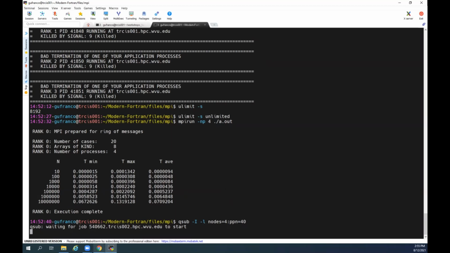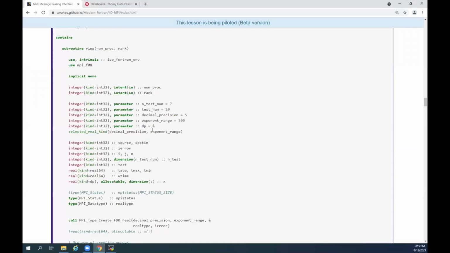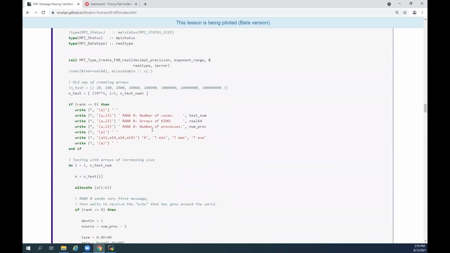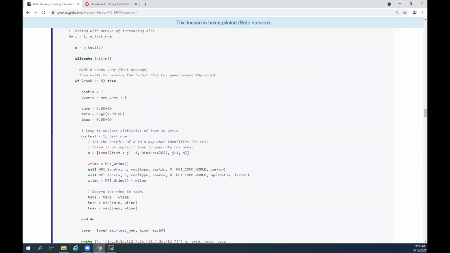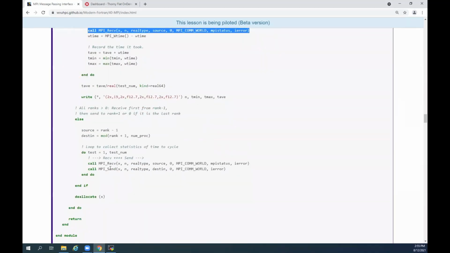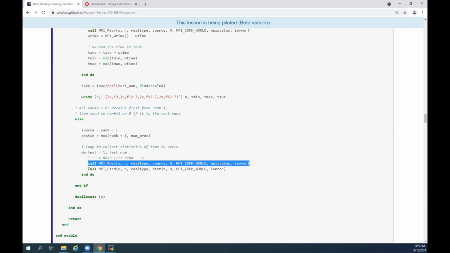So in the meantime, I will discuss something. Okay, so we work around this code. Now remember, rank number 0 first sent and after received. Other ranks will do the opposite: first received and after sent.